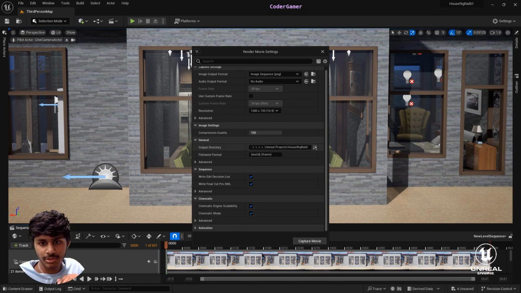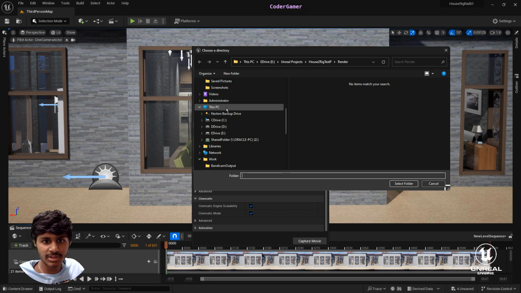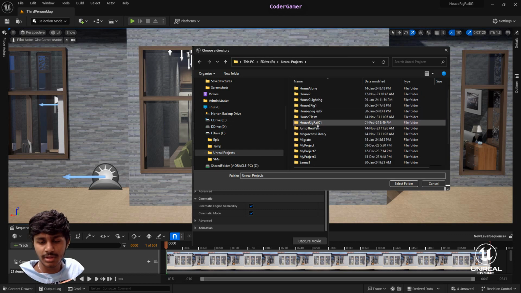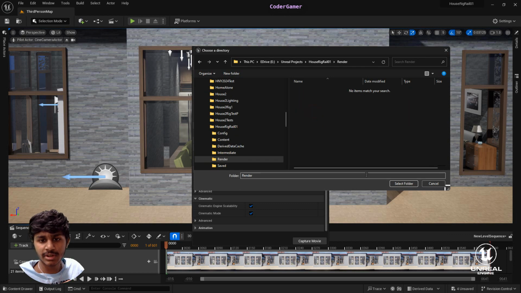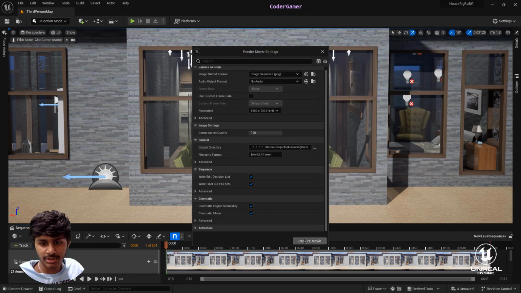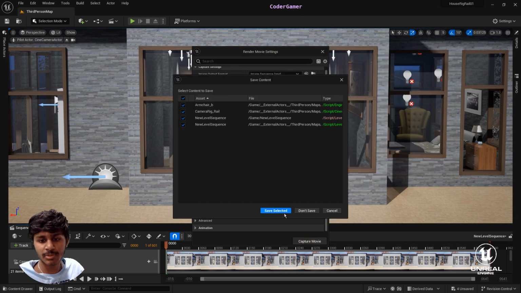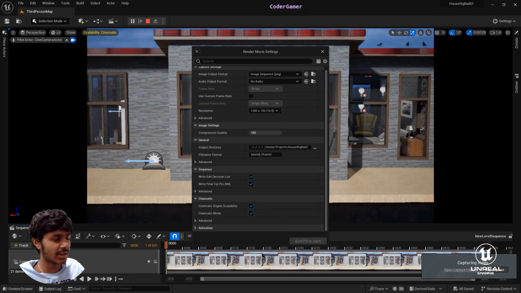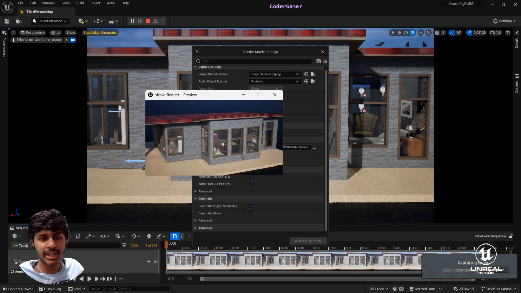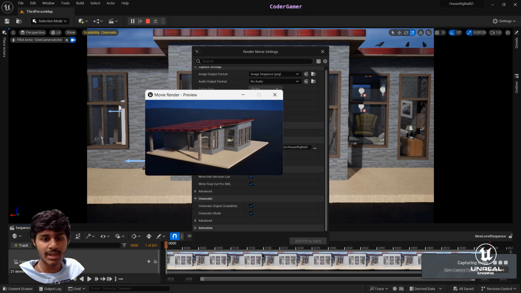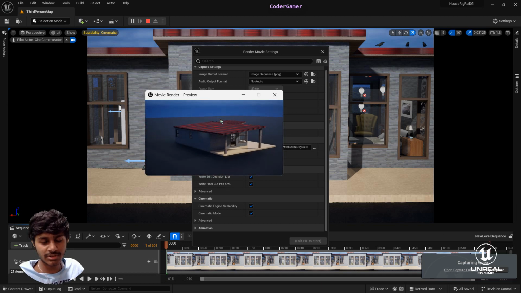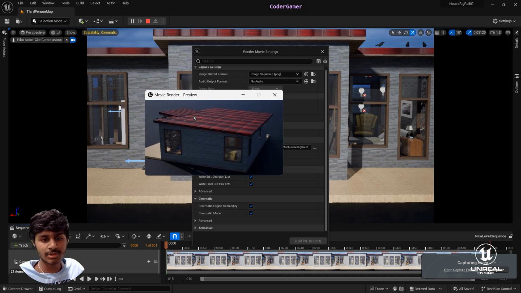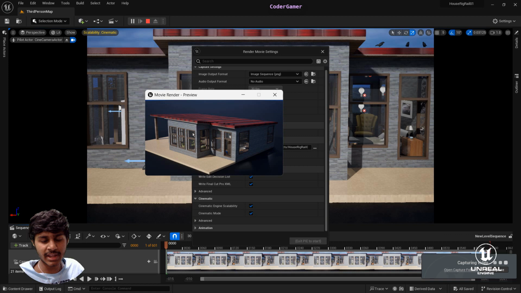I'm going to change the folder it's in, so I'm going to go to my Unreal Engines, RigRail, Render, select folder, and then I'm going to capture my movie, save selected. So I have on my other screen here a small preview, and that is what's being rendered right now. And that is what I'm going to put into my editing software.